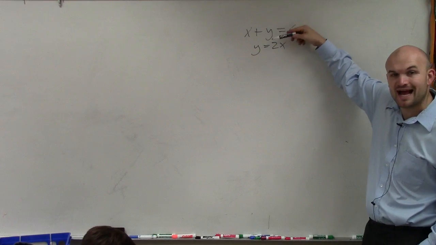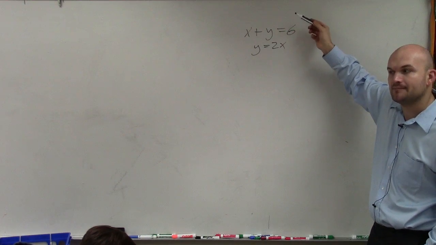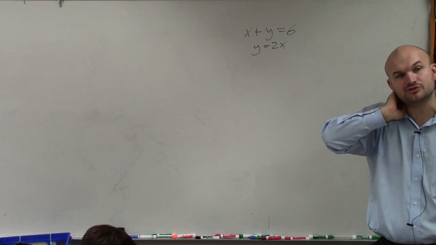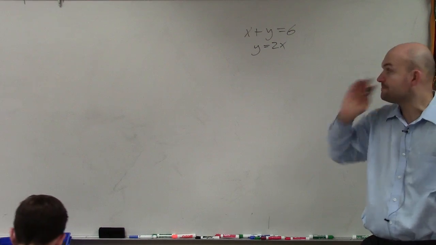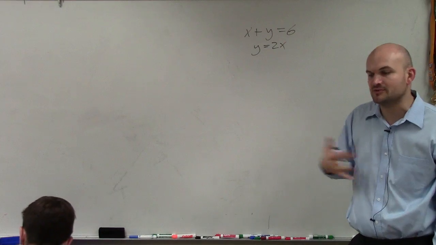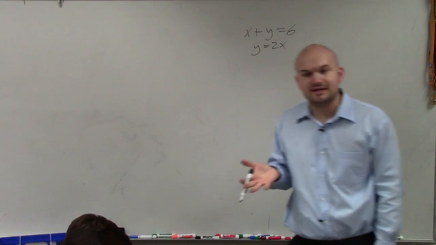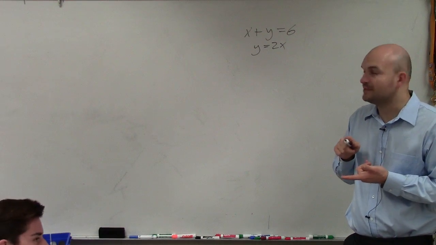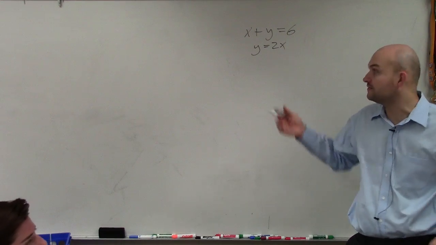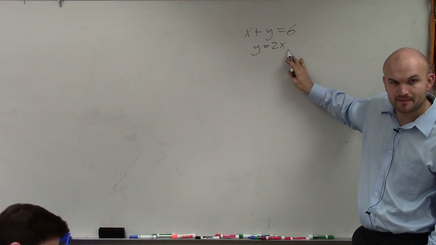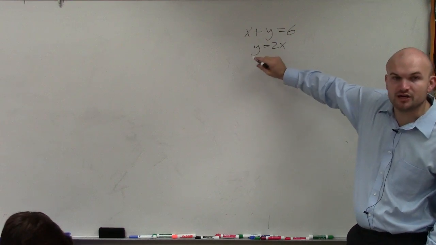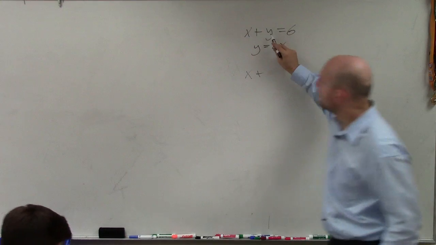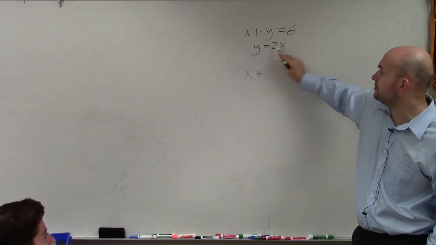So we're trying to solve for x and we're trying to solve for y. When doing these problems, what I like to do with substitution — based on what we remember from functions — is always try to find, when you're doing the substitution process, which we're going to go over today, always try to get your variable that has a 1 or a negative 1 in front of it by itself. So in this case, you guys can see I have y is equal to 2x. Since y is equal to 2x, I know the value of y is equal to 2x. So I'm going to go back to my first equation, and instead of plugging in y, I'm going to plug in what y is equal to, which is 2x.